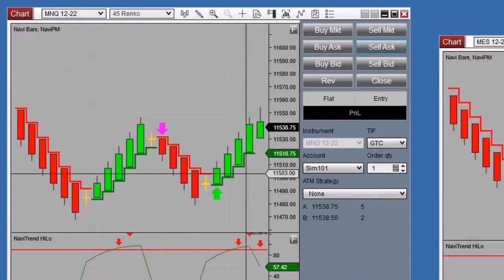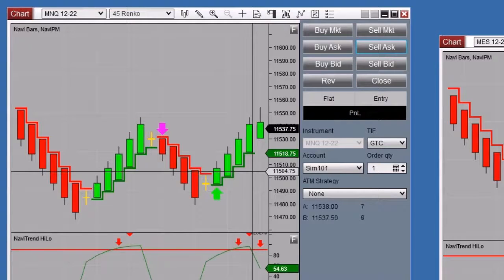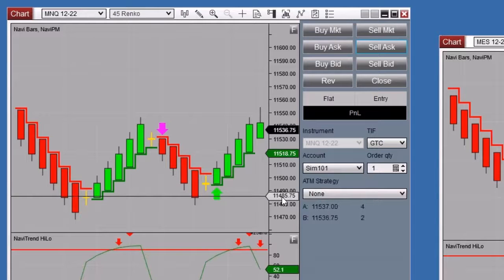Order submitted. And exit that long position, assuming that it goes up and gets filled. Order filled. All right, so it got filled. So just to summarize here, the sell limit order can be used to go short at a limit price, or it can be used to take profits on a long position, which we just did. All right, so there's also stop orders.